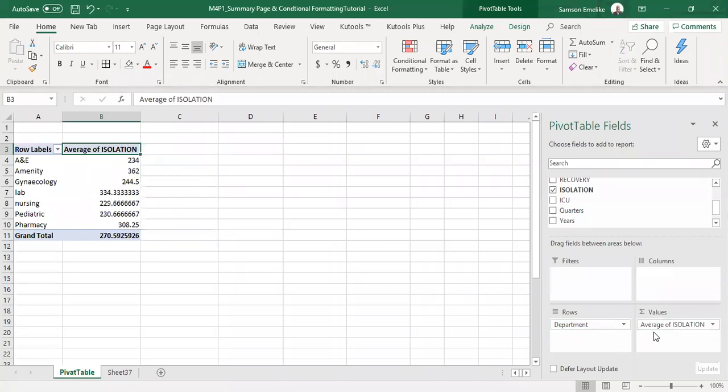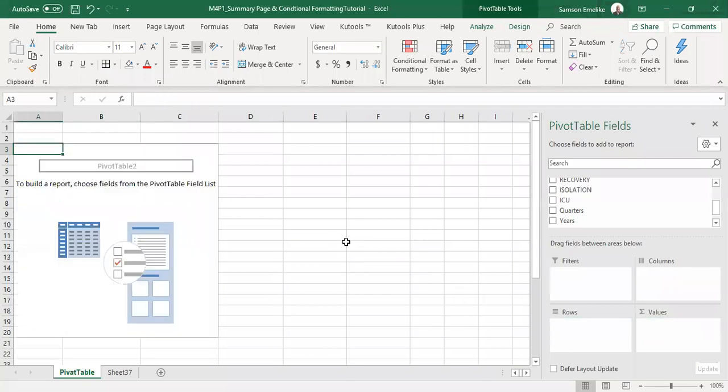All right, so I am removing everything here. I'm removing everything here. My pivot table is back. Now, the good thing about a pivot table is when you begin to build up your analysis and you make an error, you don't need to delete, you don't need to cancel everything. Just remove them from here and start afresh. So we want to answer the question: what is the average of each of these cases, death, recovery, and so on? Give the average by department.